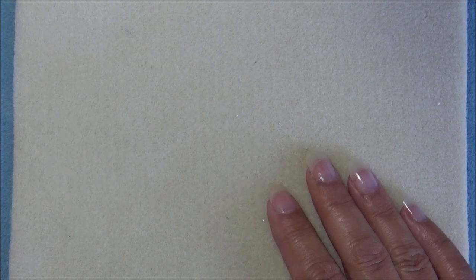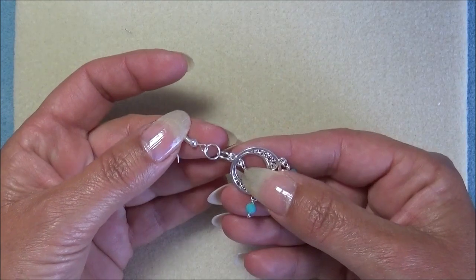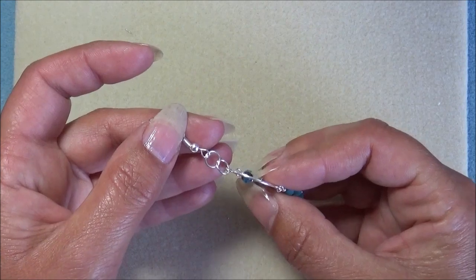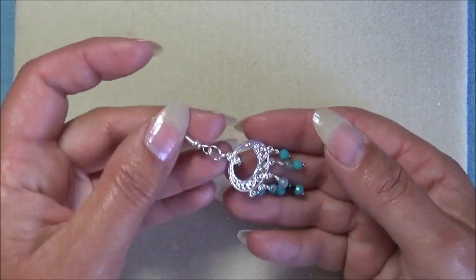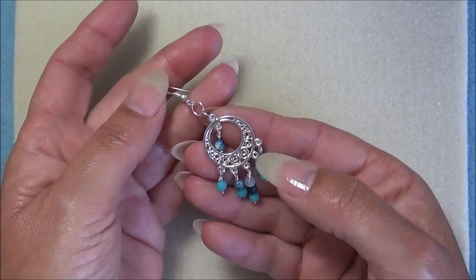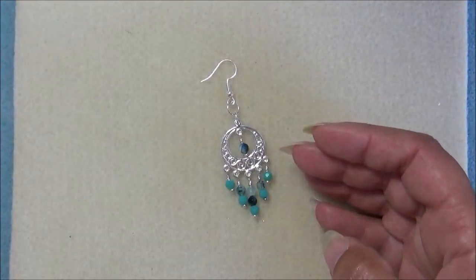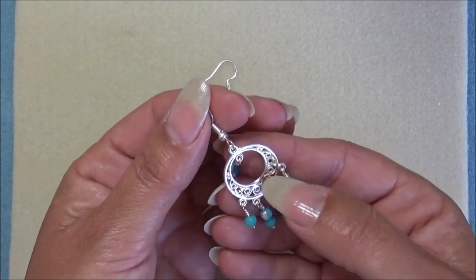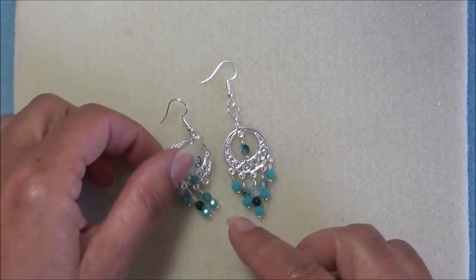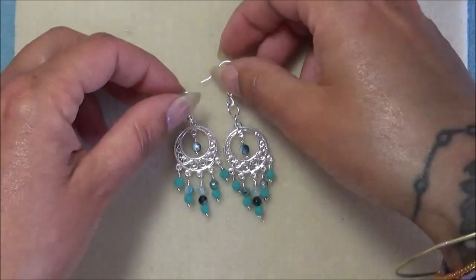I've just noticed on these earrings that with the one jump ring, the earring wasn't falling right, it was sort of on the twist, wasn't sitting quite right like it should. So I added another jump ring on, and now they hang perfect. But if you didn't want them that long, then just put your ear wire straight onto your ear finding and it's fine. So long or short, it's up to you. But fab, love those earrings.